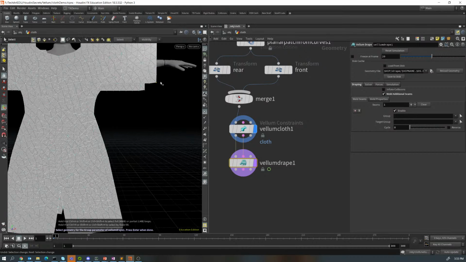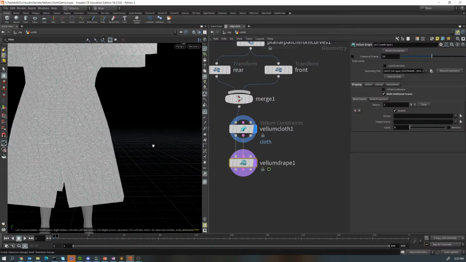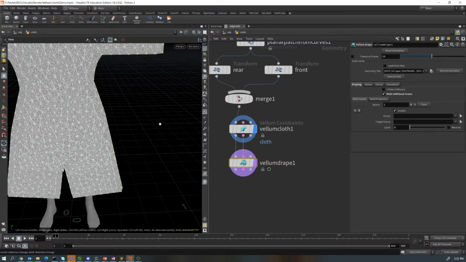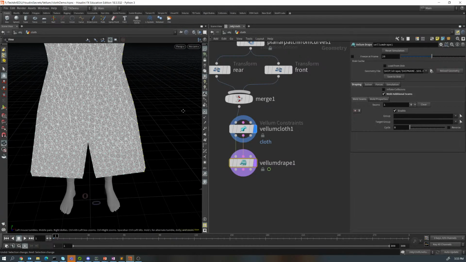So I'll go Shift A, this one, and then go all the way to the edge here, Shift A down to this one. Yeah, there it goes. It selected the whole string there. Okay, very cool. It's a very convenient function. So I'm going to Shift select this area in between the crotch, and then Shift A the other little vertex on the other side of the crotch. Okay, so that got that whole area.